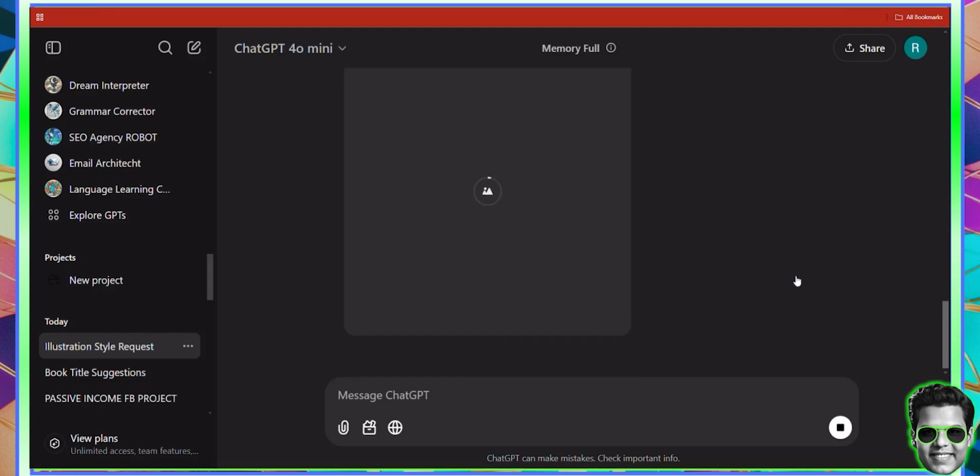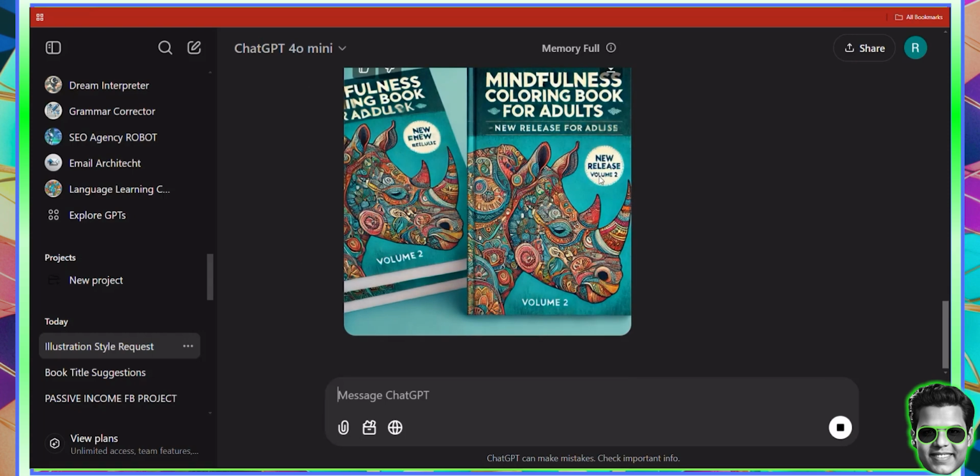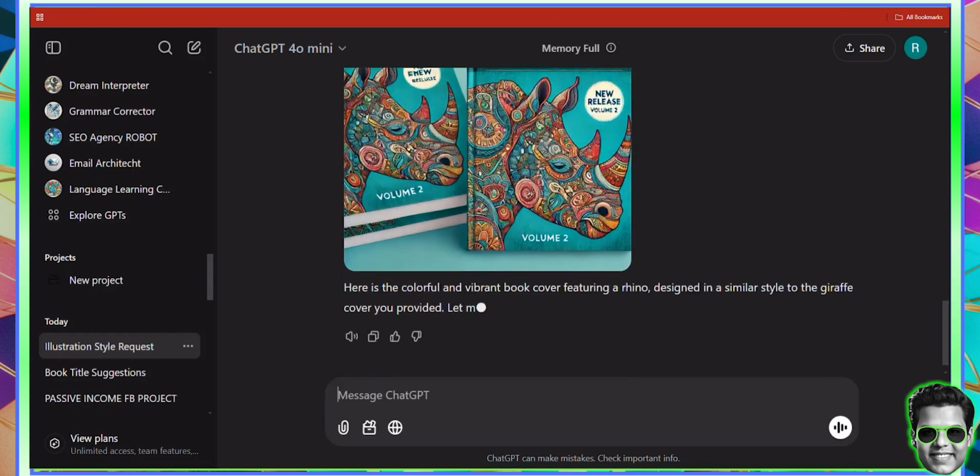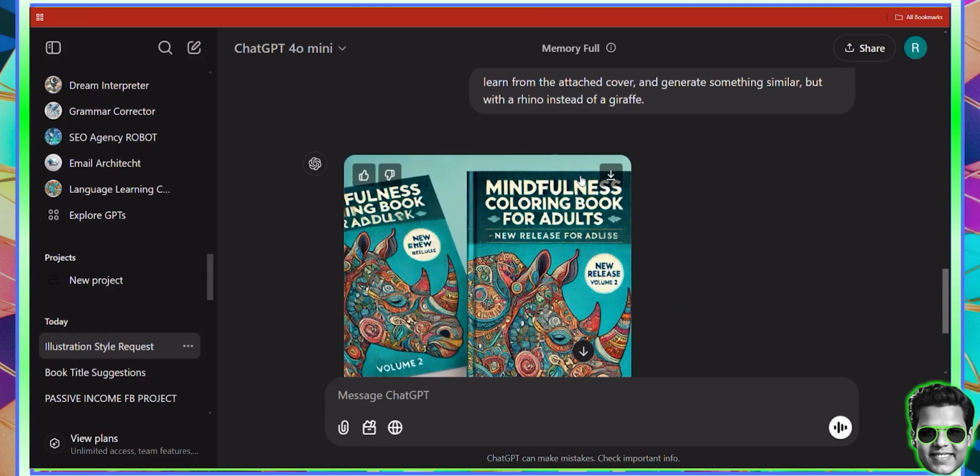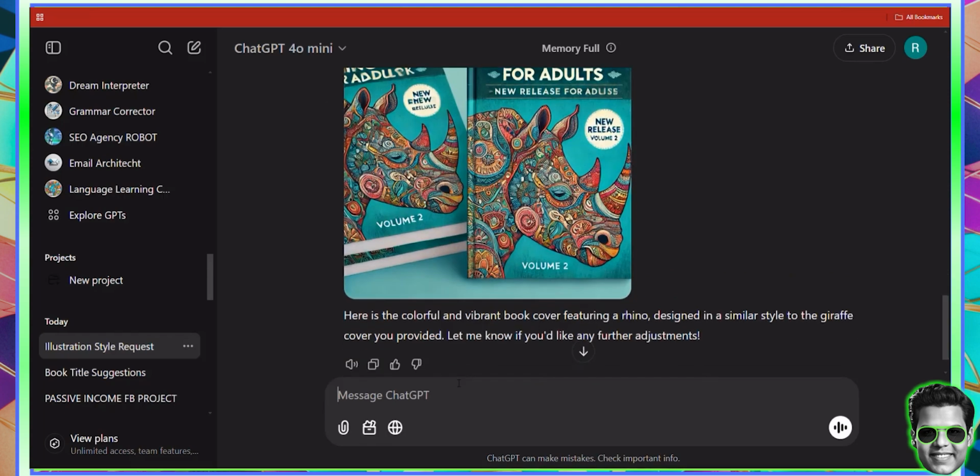Now, until they fix that, DALL-E is still my second choice instead of Leonardo Phoenix or Leonardo AI. But it does a pretty good job. And it's not so much me wanting it to create the cover as much as I just want it to create the design, okay? And then I will ask it to reverse engineer it into a prompt that I can use to generate a cover using Leonardo AI's Leonardo Phoenix model.